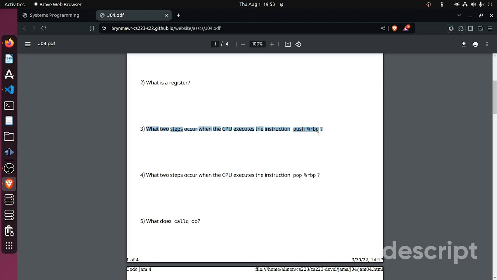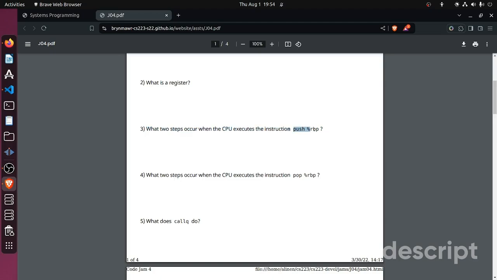Keep in mind what that means is that we go up in the region of memory reserved for the stack. We decrement it, meaning we go up to a lower address, and then we store the new data at that new lower address. So we would store whatever the current base pointer is in that location. That's essentially what push does.